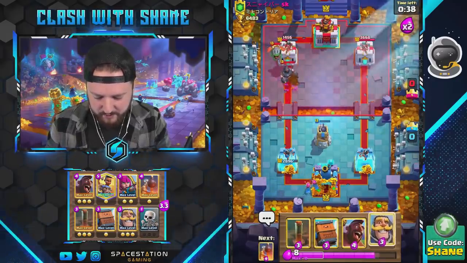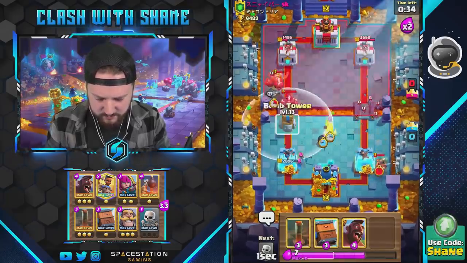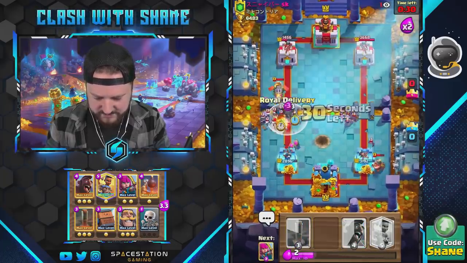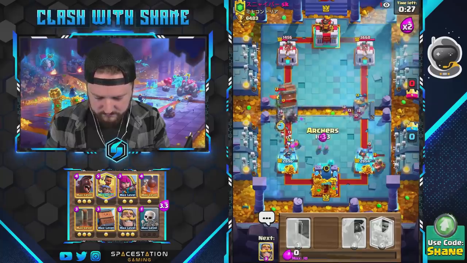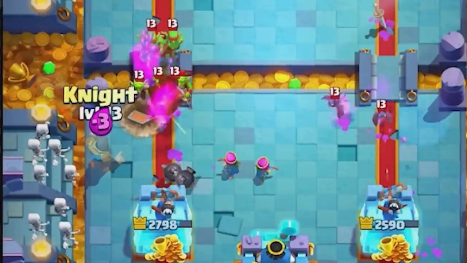We can go Archers back here. He's gonna go Minor Zap for my archers. He's gonna go opposite lane here. What in the who? Delivery this down. Let's go. Yes. Solid defense, Shane. Very solid defense here, buddy.